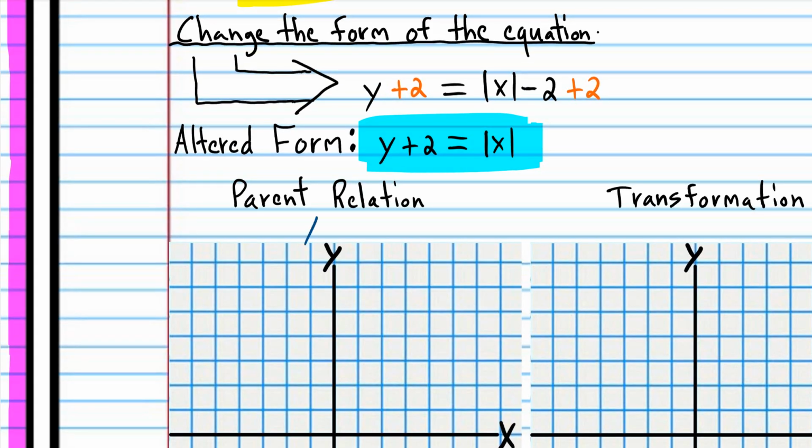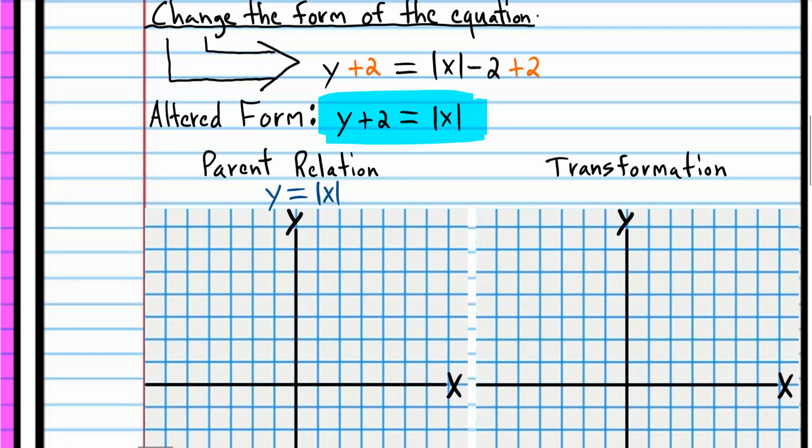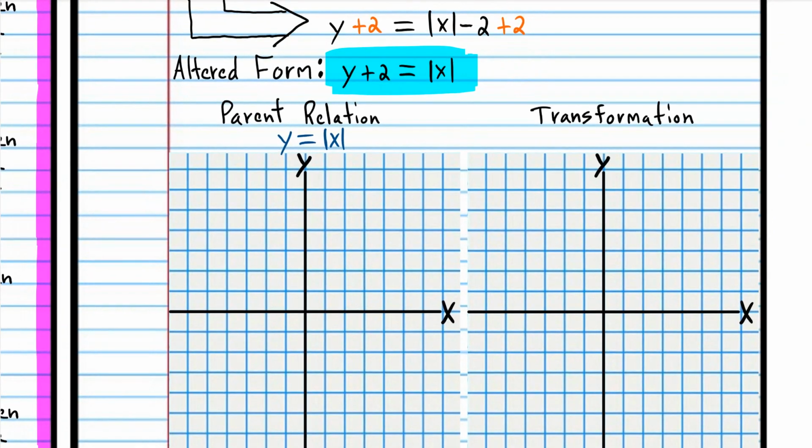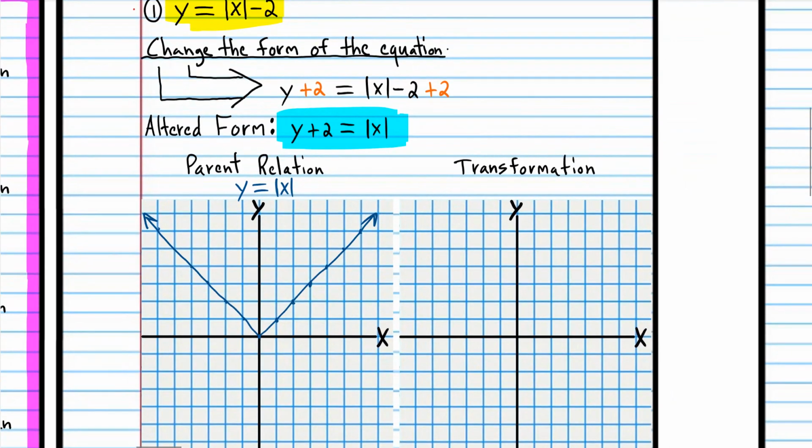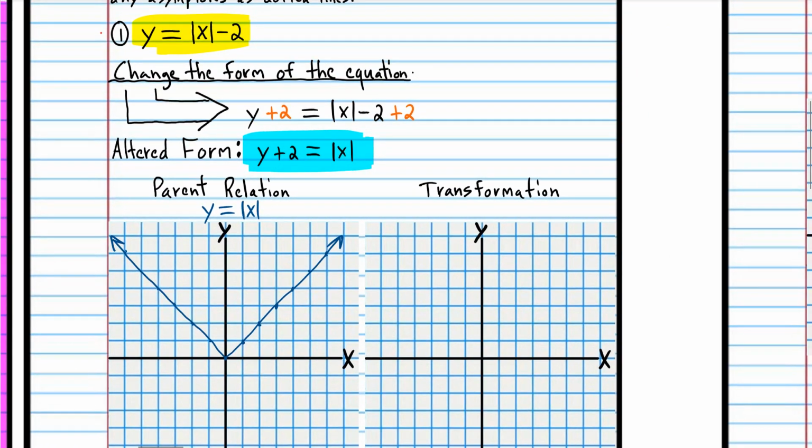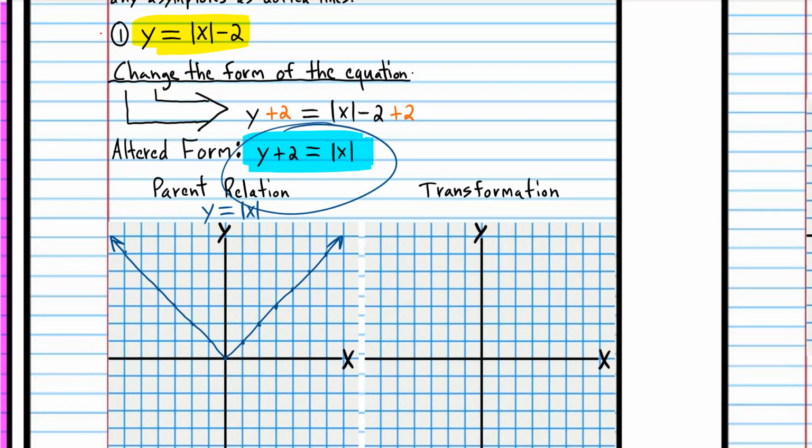Let's write the equation of the parent relation. Whenever you draw a graph, you need to write the equation either above the graph or on the graph somewhere. And let's go ahead and draw that now. If you have your library of relations right in front of you, you know that this is just the V shape. And you've graphed this enough to where you probably don't even need the library in front of you, but you should have it just in case. So this is the parent graph, and now again this equation here tells us to move down 2 units.